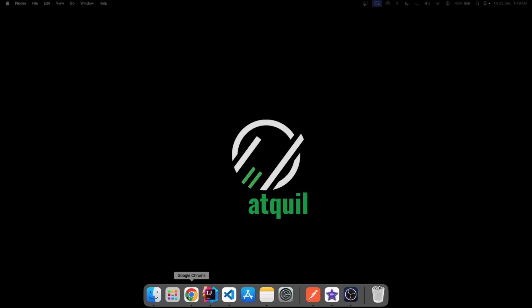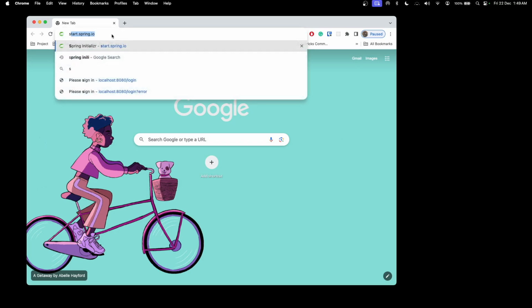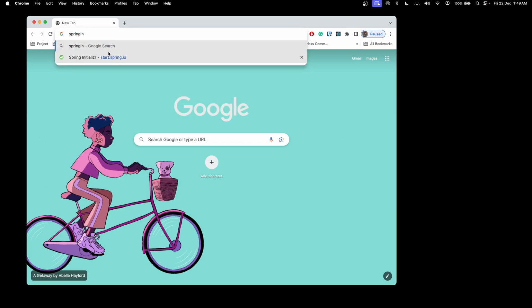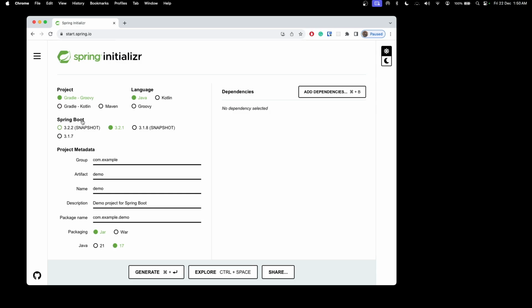So first step is open your browser, go to Spring Initializr, where we are going to create the project. Let's keep this as Gradle itself, because I believe Gradle is better than Maven in any kind of configuration. Let's create atquil as a group, and user manager as artifact.